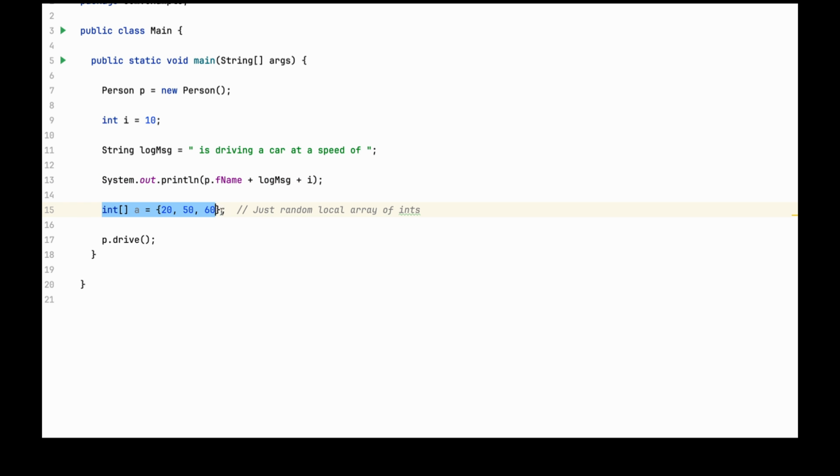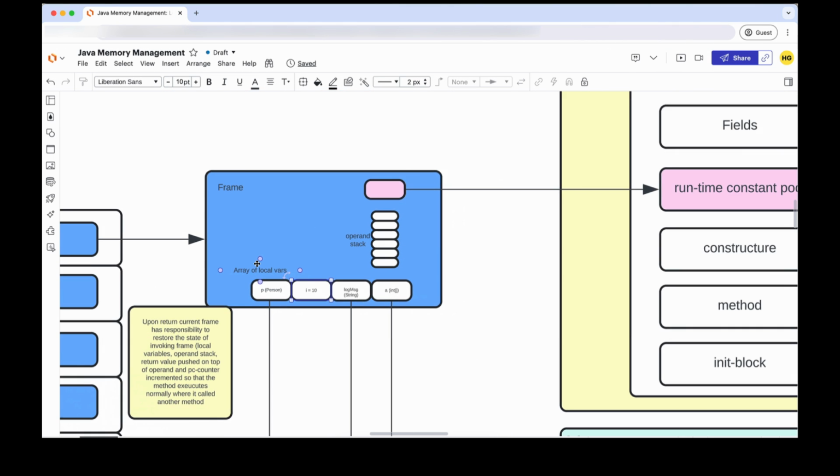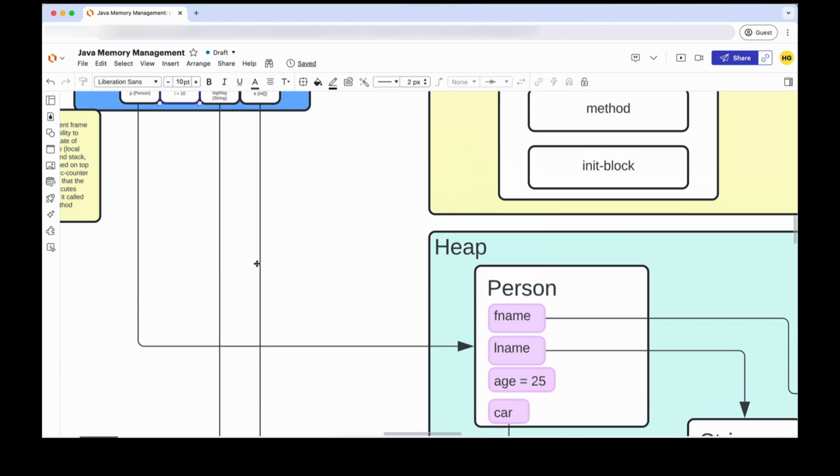Now coming to the next line here. As I mentioned, this doesn't do anything, but I have it here to show you how arrays are represented. So in this case, I have an array called a. It's a primitive type of array, so it's an array of ints. If it's a primitive type, then the value 10 is stored on the stack. But if it's an array, even if it is primitive, the array is actually always stored on the heap.